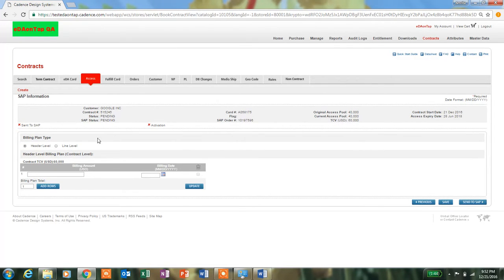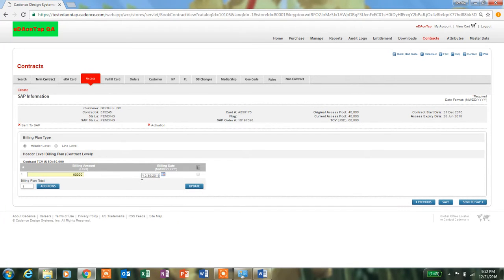By default this is header level, but if we choose multiple POs, then it will be at line level, and there we put the billing amount, the total amount we generated, and obviously put a billing date. The billing date is a must. Obviously it is after the documentation date.